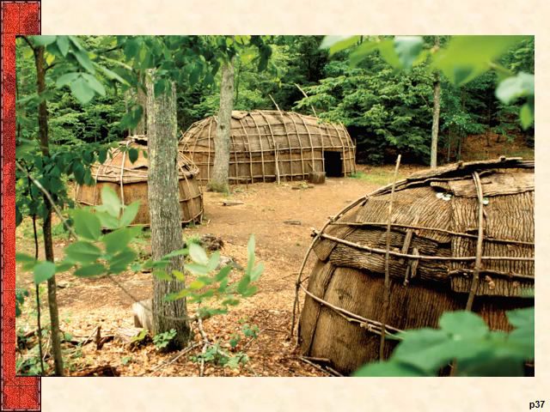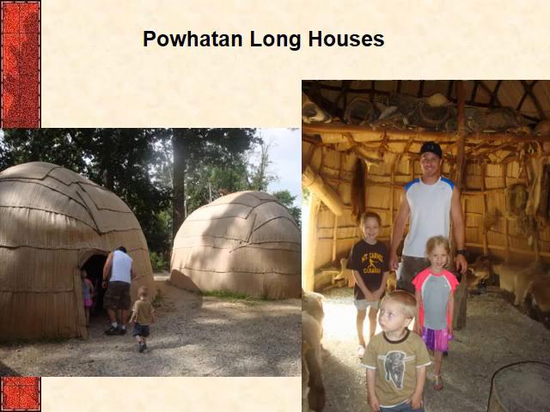The Powhatan Indians, they built long houses like this. They were primarily an agricultural type of Native American, where they weren't riding around on horses and shooting buffalo or nothing like that. They grew corn and they fished in the rivers and in the ocean, stuff like that. But this is the type of house that they lived in. This is the book. You can see this is the Powhatan type of long house. Inside is fairly nice. Smelled. That's about it.